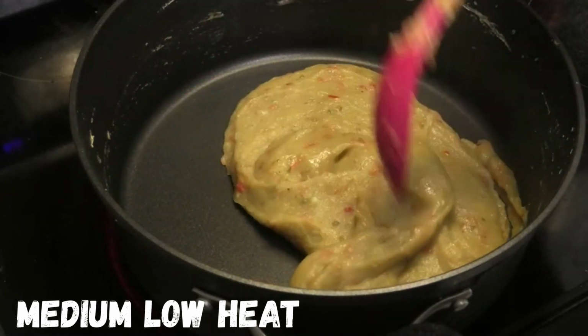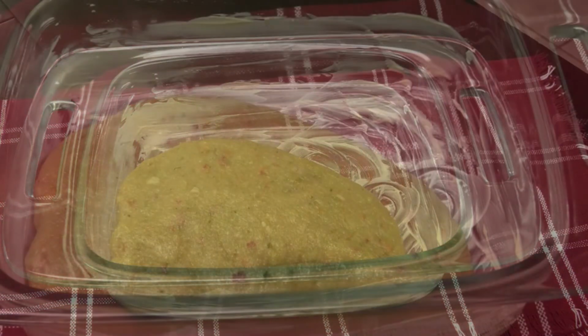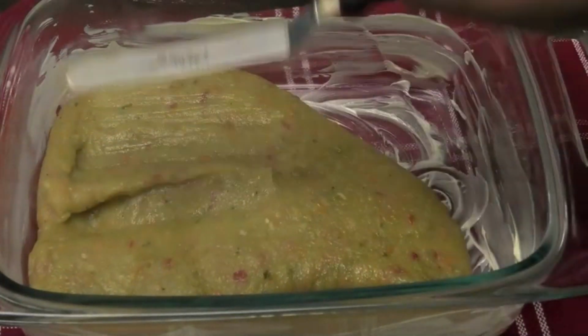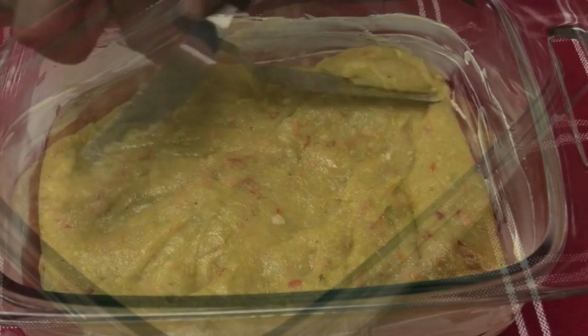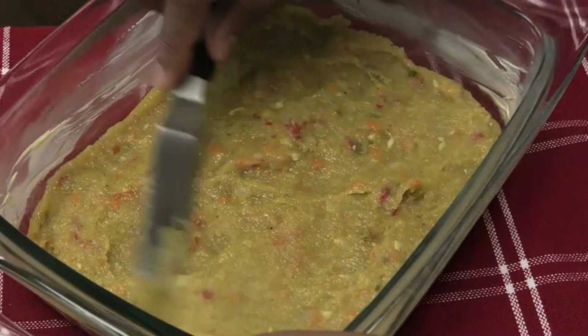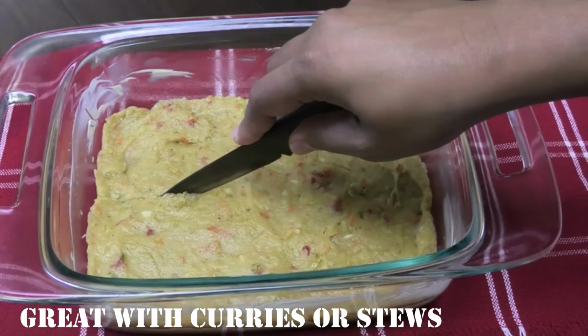Once it reaches this consistency, you're going to empty it into a greased dish and spread it out evenly. Now, if you were using a smaller dish, it would come out thicker. The bigger the dish, the thinner it's going to come out. Once you spread it out and you allow it to set, it's just going to take about 20 to 30 minutes to set. Once it's set, you can go ahead and cut it into squares.